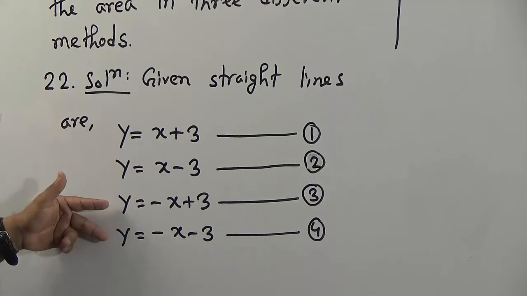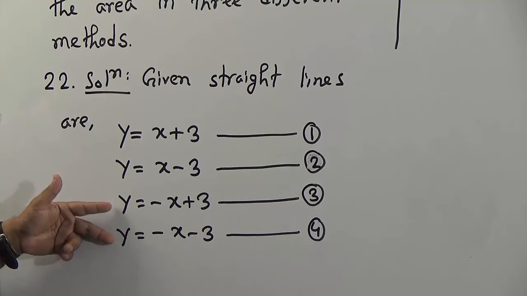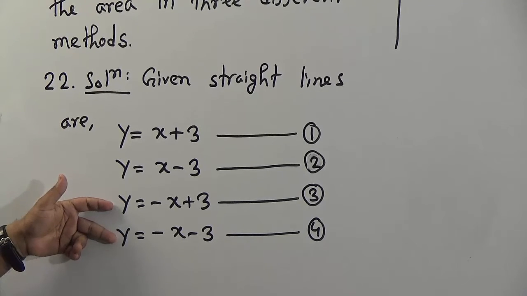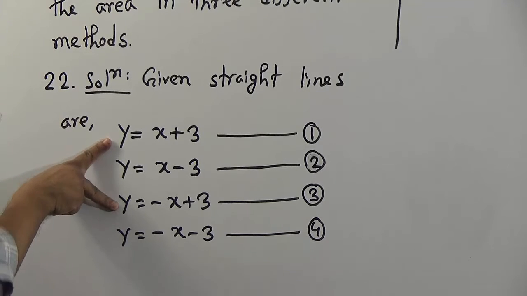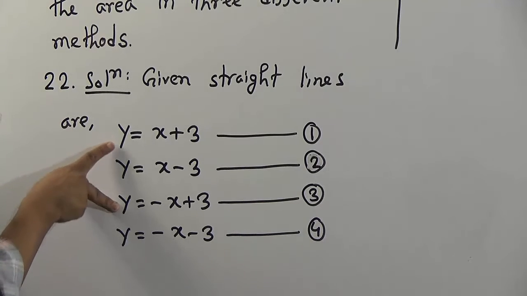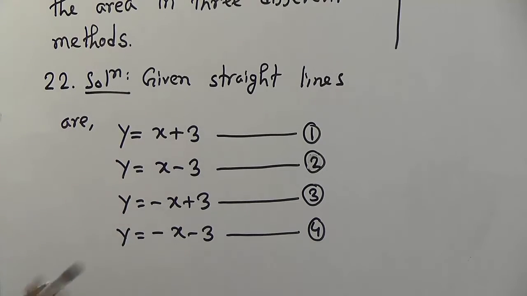Like this, equation number 3 and equation number 4, straight line 3 and straight line 4, can't intersect each other, because if we wish to find the values of x and y from these two equations, we can't. So dear students, first of all, I am adding equations 1 and 3 to find the intersecting point of these two straight lines. Okay, write down.